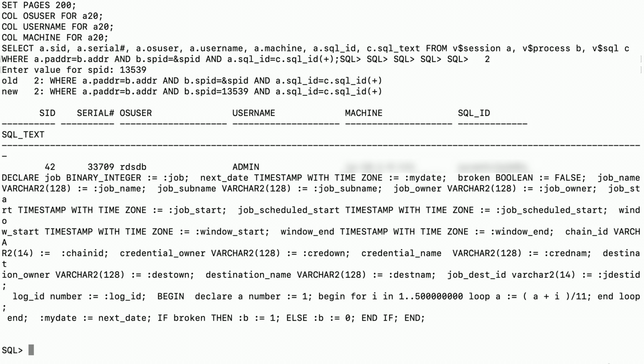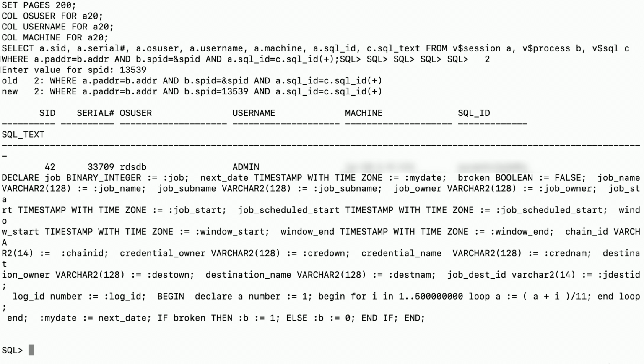By identifying the query, we can make a decision depending upon how badly it's impacting other processes running on the RDS instance. If necessary, we can kill the query execution to decrease the CPU utilization, or else we can run query tuning to improve the performance.